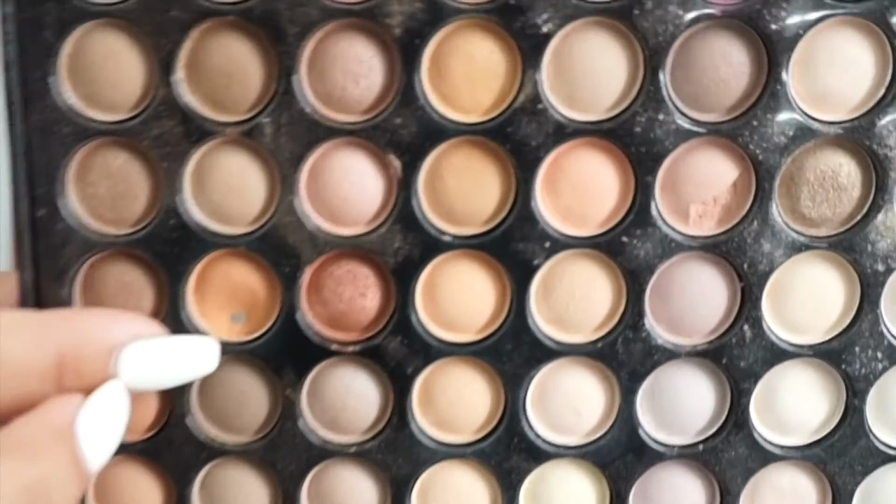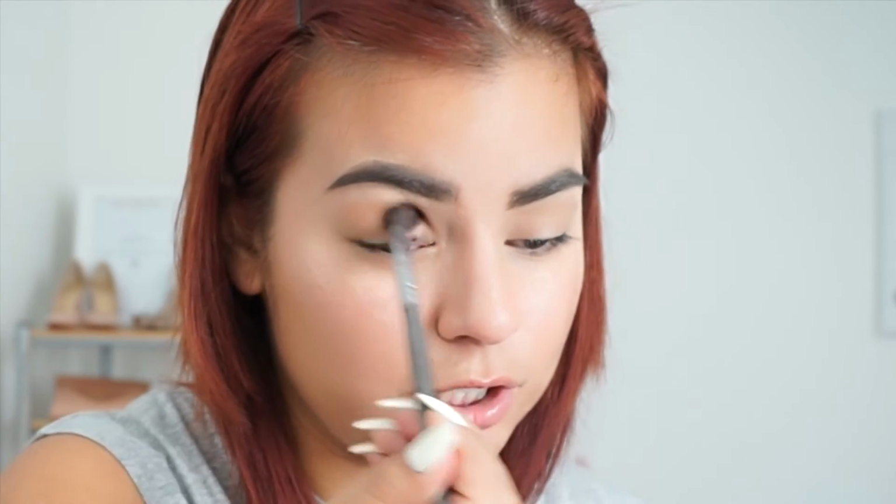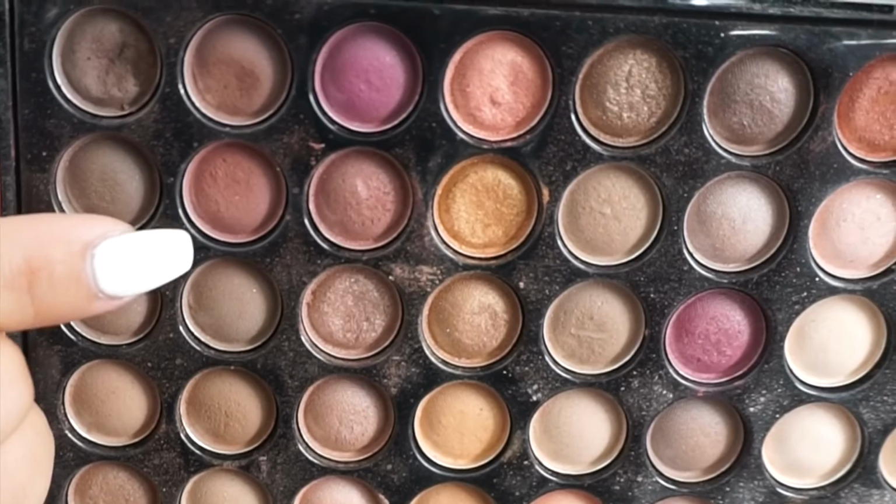So then what I'm going to do is go with this caramel, orangey browny kind of color. It's Hit Pan, because I absolutely love it. I love this color, it's just beautiful. I'm just going to apply that in the same place I applied the other eyeshadow, in the crease. Then I'm going to go in with this little small blending brush and a more chocolatey browny kind of color. It's got a red undertone. I'm just going to dip my brush in there. I'm not going to go too heavy handed, just a little bit.